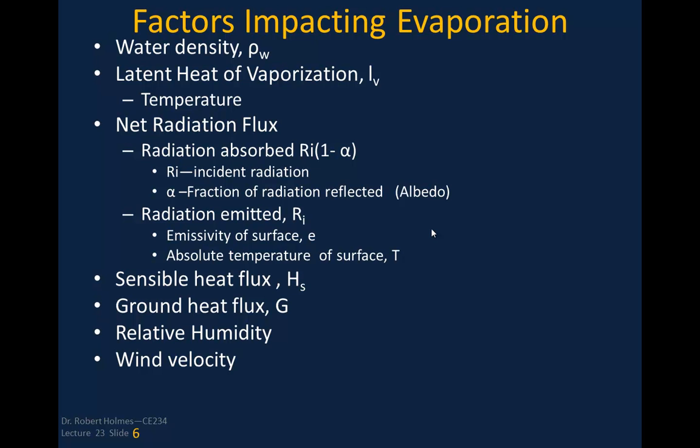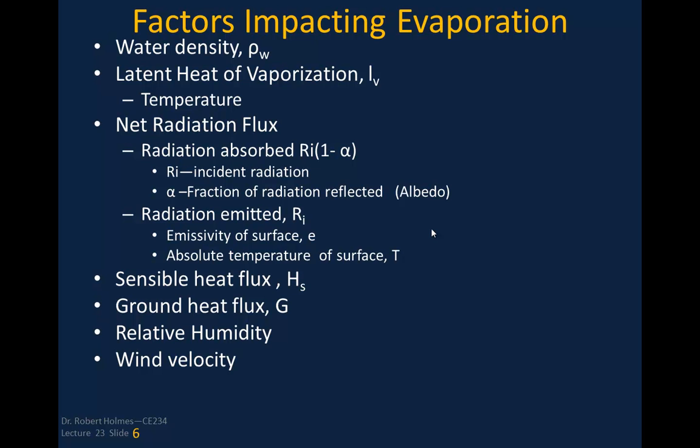And then we have the big driver of net radiation flux, and that's basically from the sun. That net radiation flux is basically the radiation absorbed minus the radiation emitted. And so we'll talk a little bit about that. The radiation absorbed is basically a product of the incident radiation that comes from the sun and that which is reflected, called the albedo, which is a term that many of you are familiar with. But you know, that's such things as reflection from clouds and other types of interferences with the radiation.